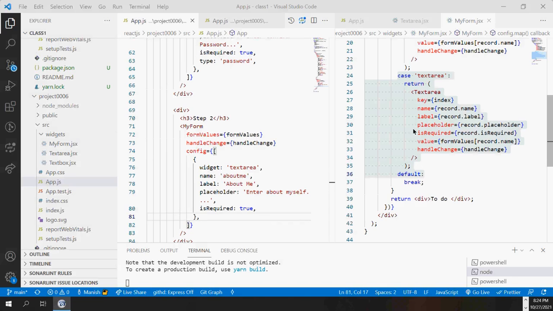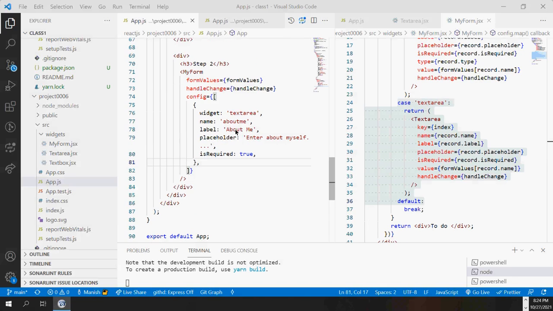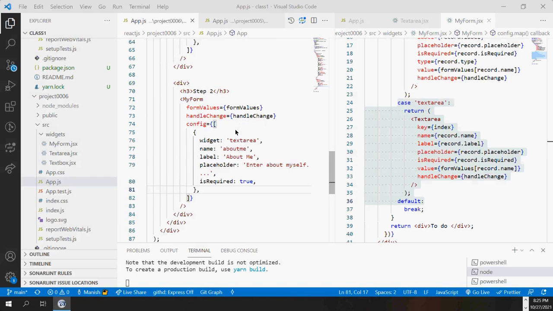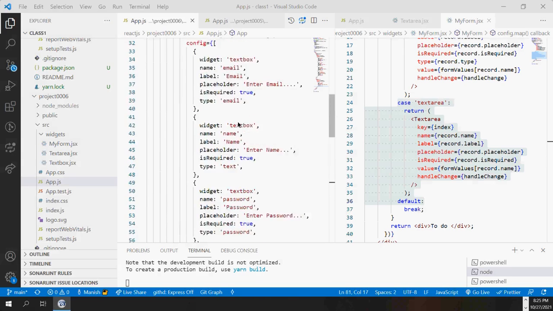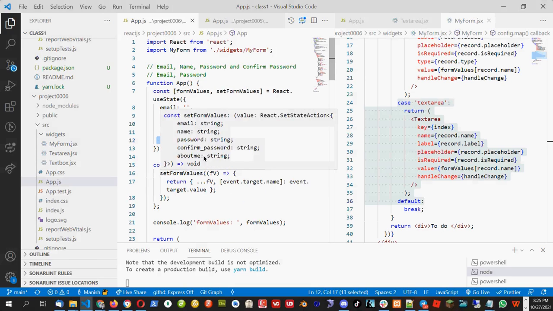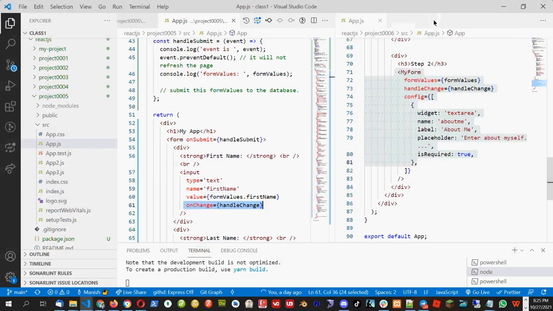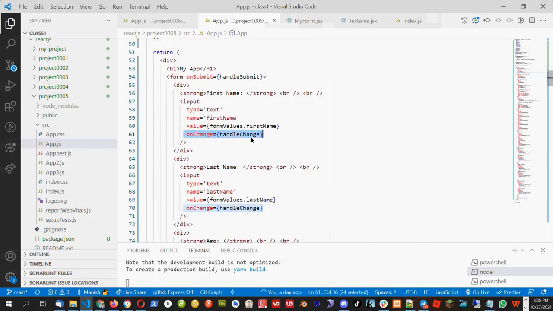So is anyone still writing, or is everyone done with the code? Still anyone writing the code? Okay, Ashok Kumar. Okay, so the only thing is you need to add this about me here also. Okay, so if you remember, this is our app.js from the previous session.